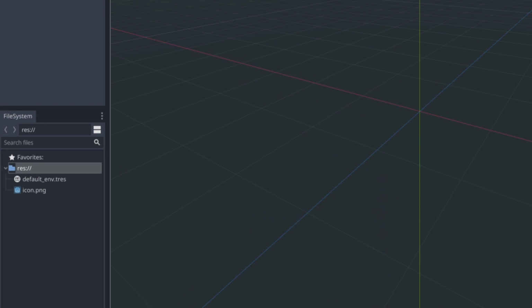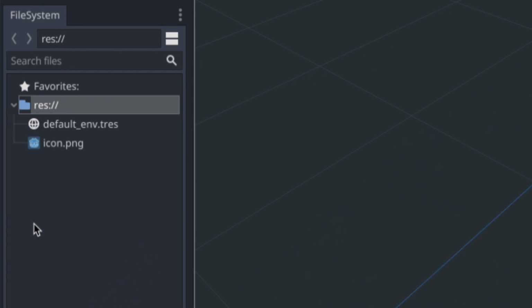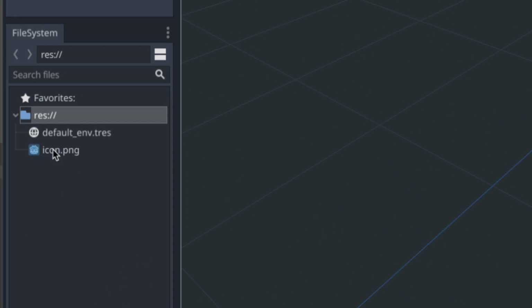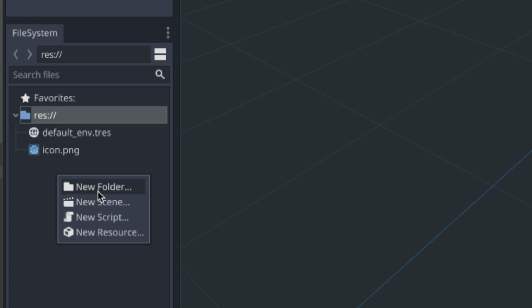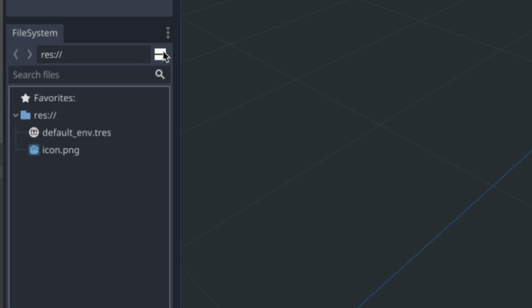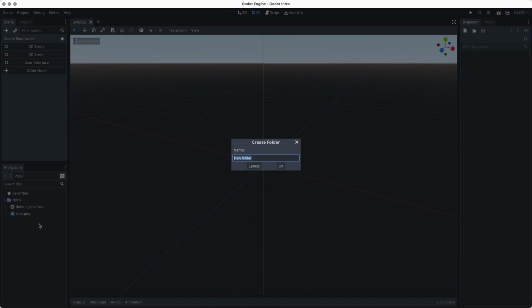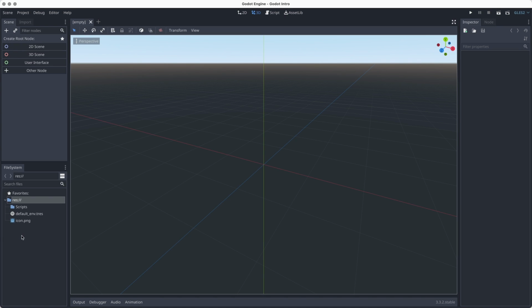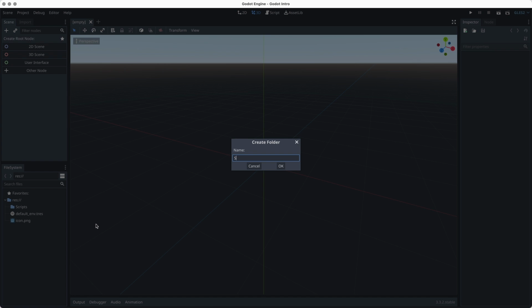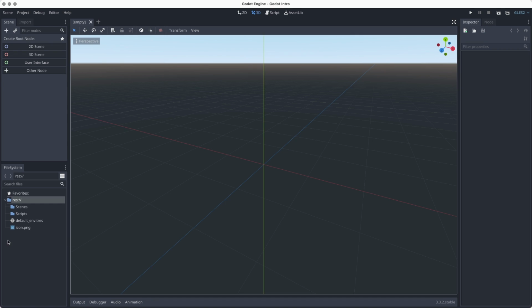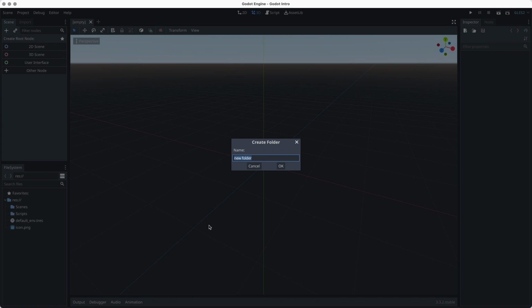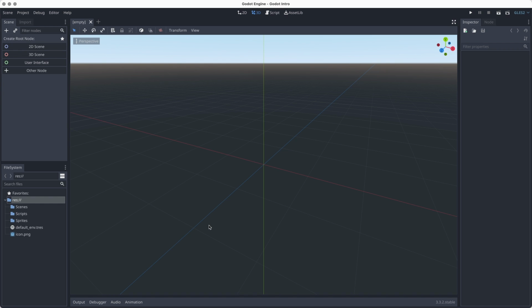Let's look at the file system panel first. So this is where we can see all our files, and we want to make sure that things are very organized. It's going to make it a lot easier to work as our projects become more and more complex. So let's create some folders to manage our assets. So to start, we'll add a scripts folder for all of our code, a scenes folder for our different scenes, and then a sprites folder for our art. And these are our 3 basic folders. We're gonna add some more stuff in the future, but for now, this is everything we need.